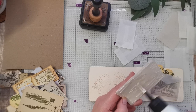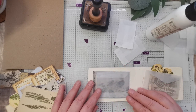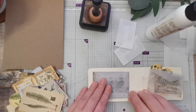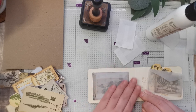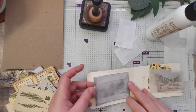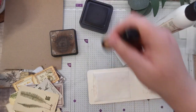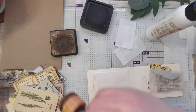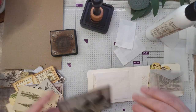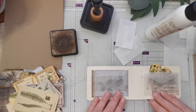If you haven't got glassine bags and things like that, obviously you can put small envelopes in, like little coin envelopes. I know in America they do those really little small paper bags, because Dee Dee sent me some, which I used as pockets, and it was about that big and really, really nice. I've never seen those in the UK before. Or if you've got an envelope punch board, you can make some little tiny envelopes, or you can just put some little corners in or little pockets in. So that's that.